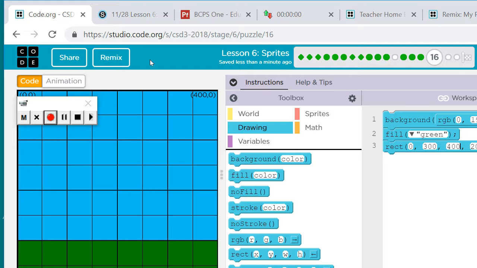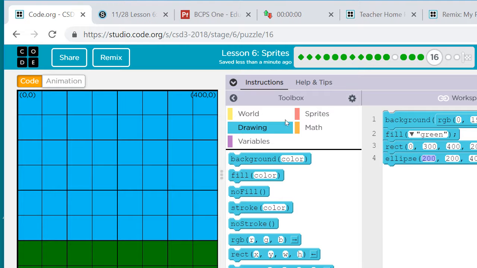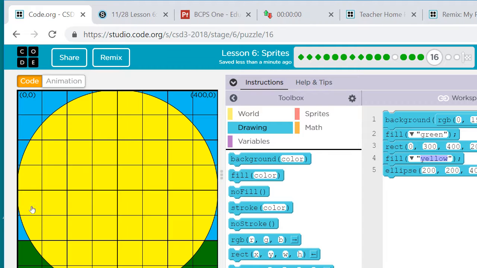I want to put a little sun up. Let's put the sun up in this corner up here. So this is where the sun would go, X19, Y21. The sun's going to be an ellipse, but it should be yellow, so I have to move over fill color before the ellipse for yellow. Let's see what happens now.